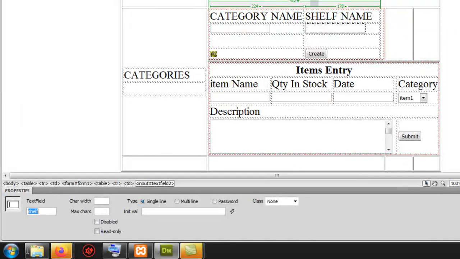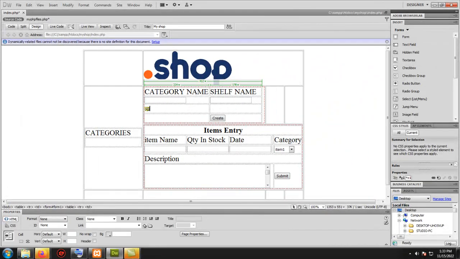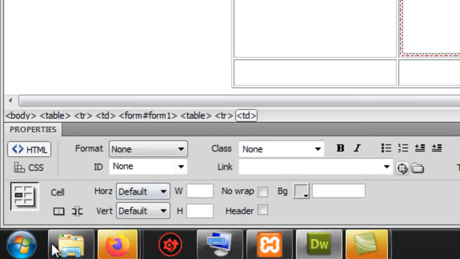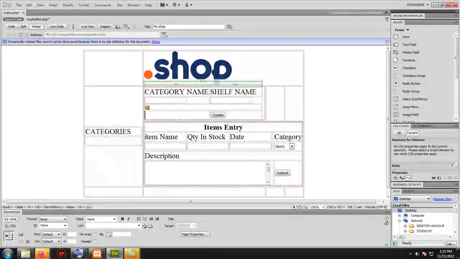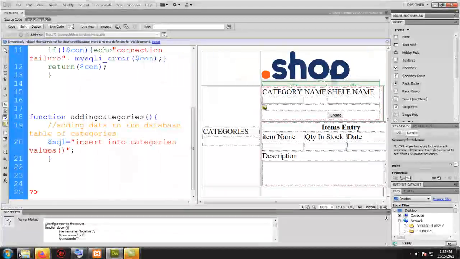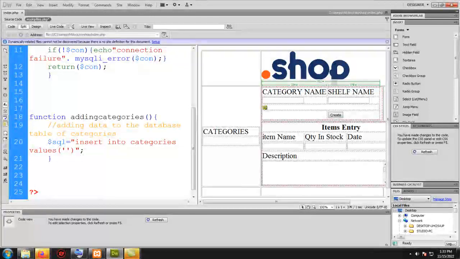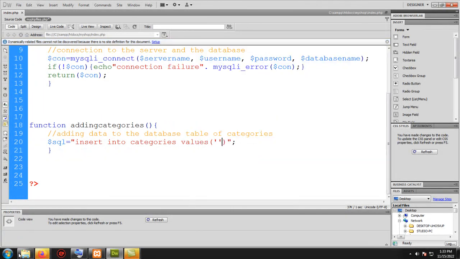Okay, and then our message is going to be there. All right, so we merge cells. Okay, save changes made, and then we go back to this. So the first variable is going to be an auto number, so there's nothing special that I'm going to be entering there, so I leave it blank. So I put a comma, and then the second one, I need to enter some data there.